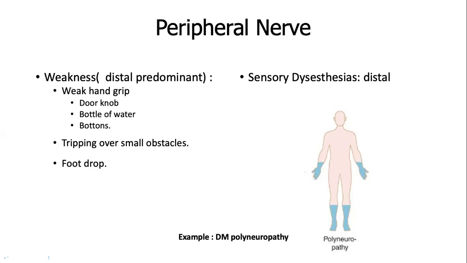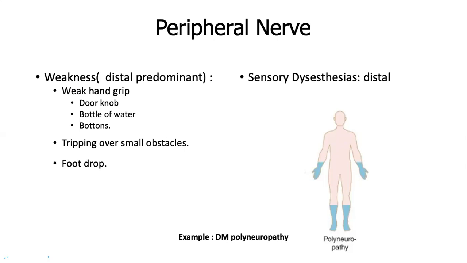Usually when the patient has peripheral nerve disease, they will present with something that we call distal weakness. Pay attention to this point because we have distal weakness and we have proximal weakness. Distal weakness fits more with peripheral neuropathy. Proximal weakness fits more with myopathy. Both are lower motor neuron weakness, but with distal weakness, you will have a weak hand grip. The patient, for example, will not be able to open water bottles, open the doorknob, or do buttoning. Any fine movement with the hand will be difficult.